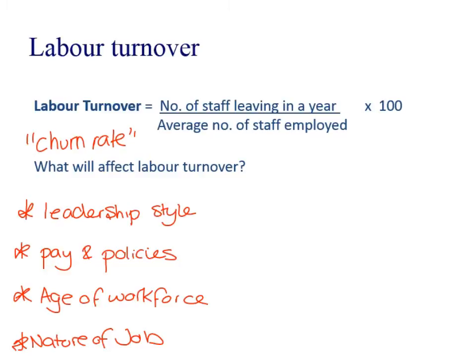If you look at kind of part-time work or work in a fast food restaurant, not many people aspire to be waiters or waitresses at McDonald's. They take that job and it's all right, in the short term, and it's all right maybe when they're at university. But I don't think people dream of working there for long periods of time. So we would expect to see that type of job have a higher labour turnover than, say, the labour turnover in maybe a job with lots of exciting promotion opportunities, maybe like Google or something like that.